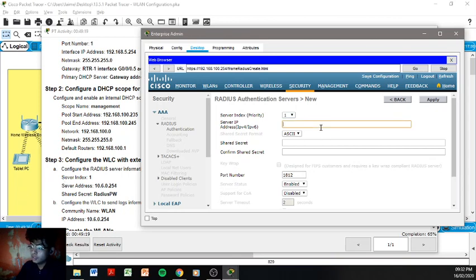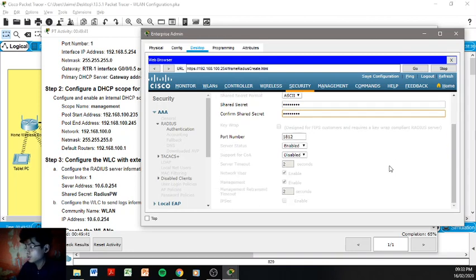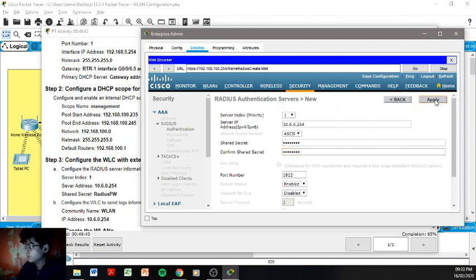Then the server address would be 10.6.0.25. Let's set this RADIUS, and now let's apply it.